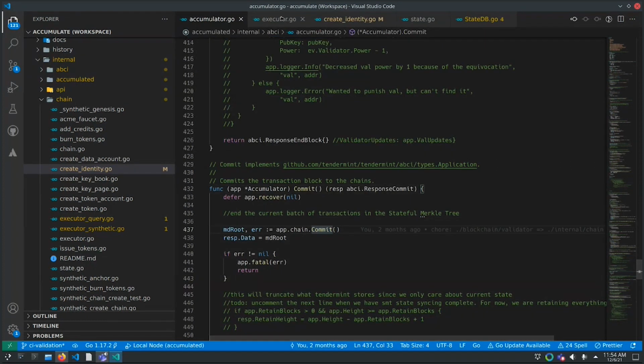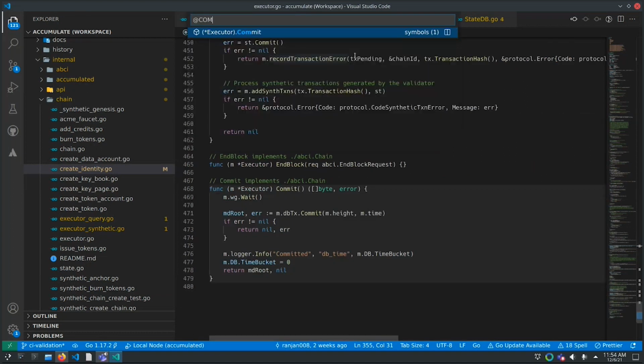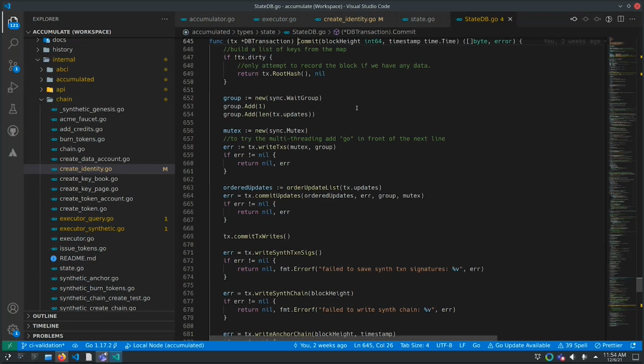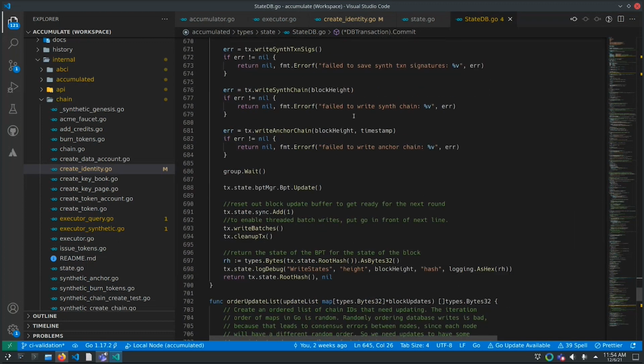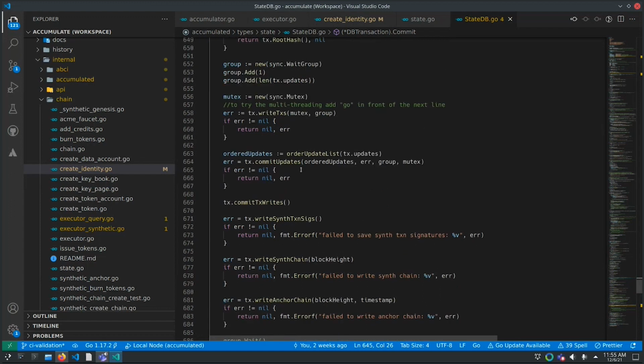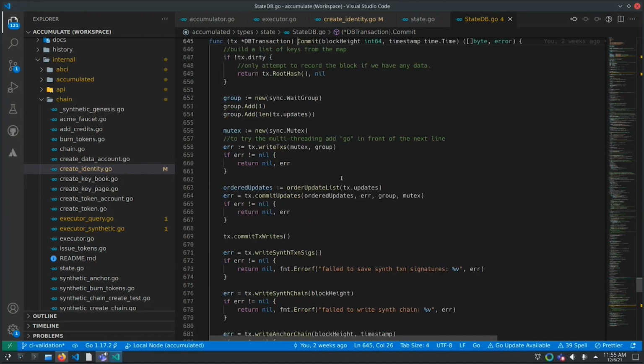That passes the message to the executor. That passes the message to StateDB. StateDB does commit, and this is writing data out to the database through SMT, through the stateful Merkle tree library.